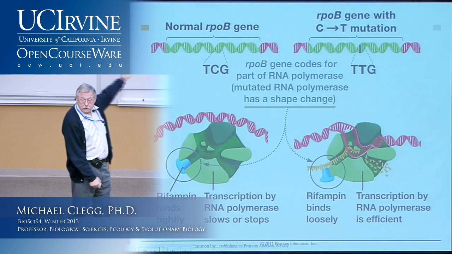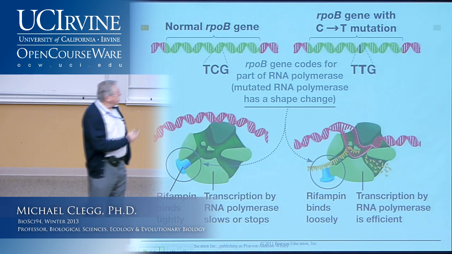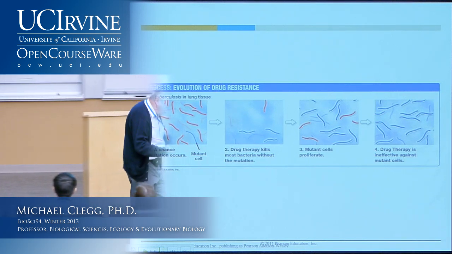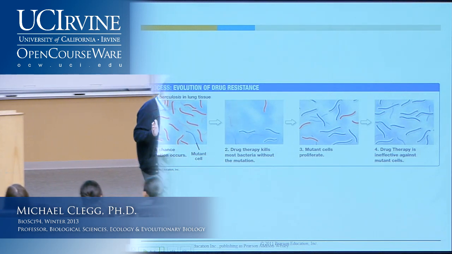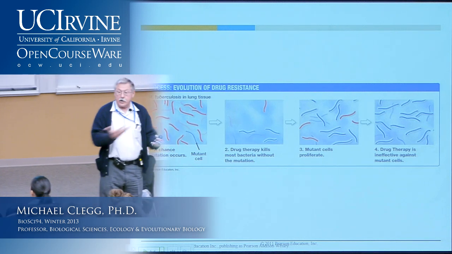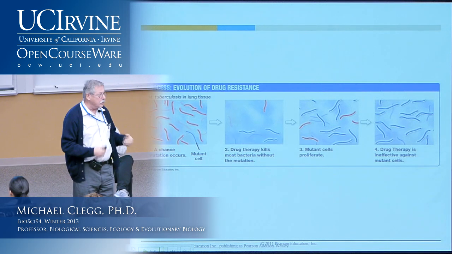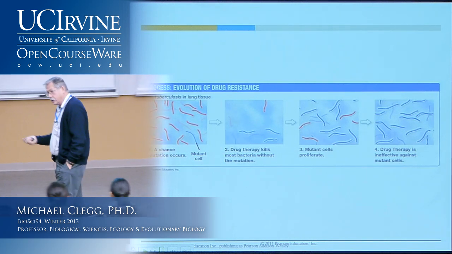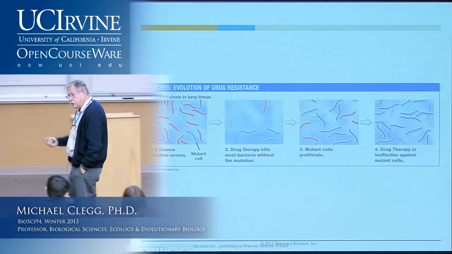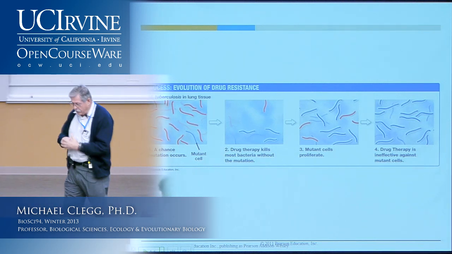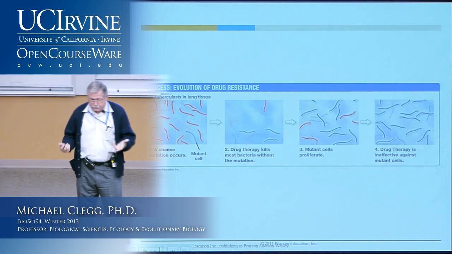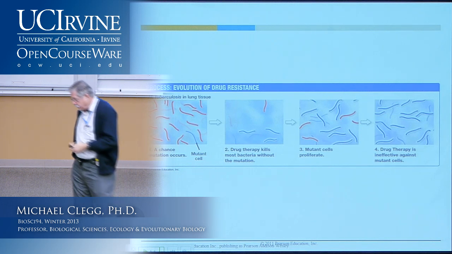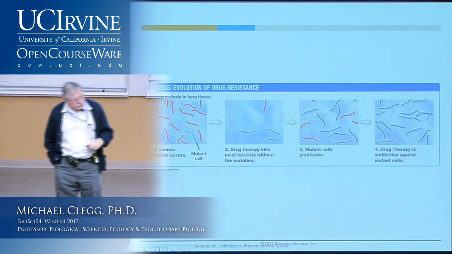It's not as efficient as the normal form, but if you apply the antibiotic, you select for the mutant form, because now in this new environment with the antibiotic present, the mutant form is best adapted. And your book talks about an interesting case history, a young man in Maryland who presented himself at the hospital with fever, all of the symptoms of a very bad cold. Turned out that after a careful diagnosis, it was found that he had tuberculosis.